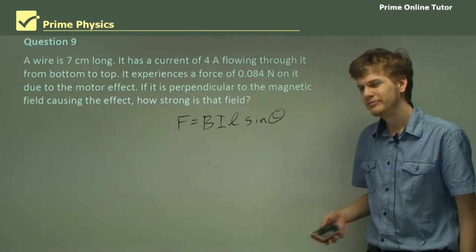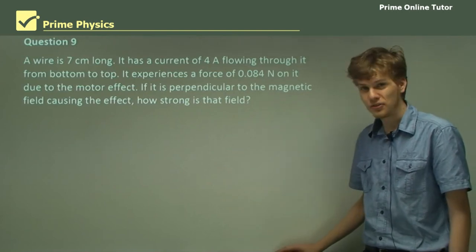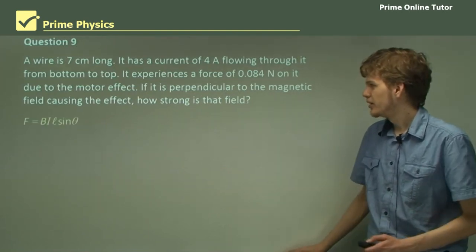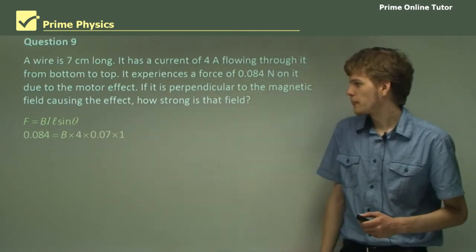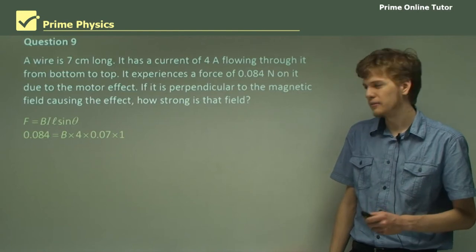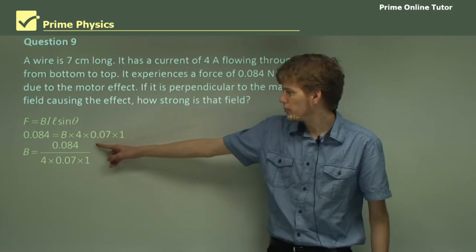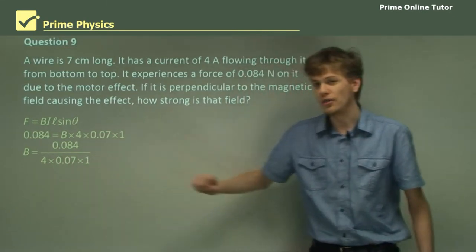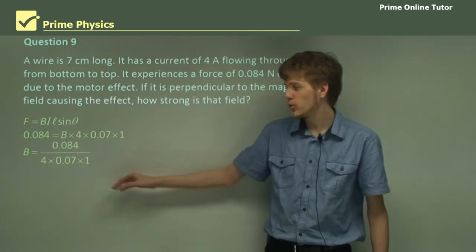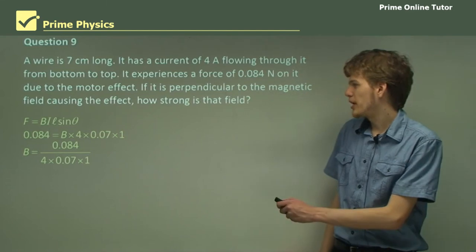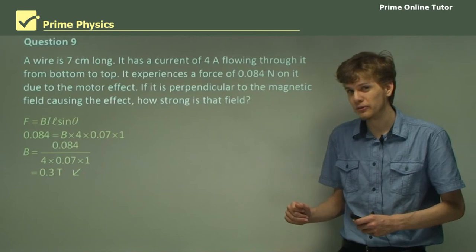Well, it's not too hard. You can probably manage it just with the basic algebra you've learned in year 10 maths if you wanted. So we start off with F equals BIL sine theta, and we divide both sides by IL sine theta, so that it looks something like this. There's the F on top and the IL sine theta at the bottom, right? So now we have a measurement for B. Putting this equation into a calculator, we'll end up with an answer of 0.3 Tesla, which is rather a strong magnetic field.